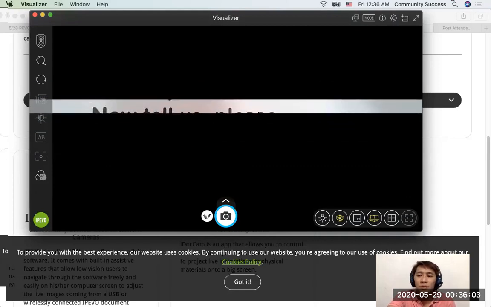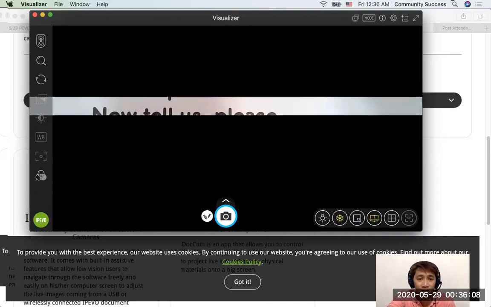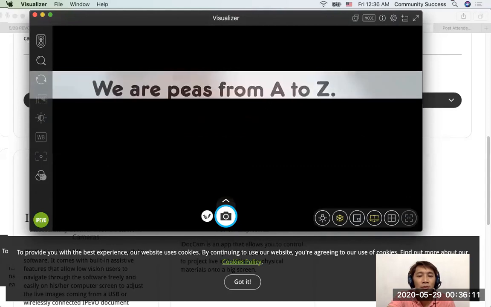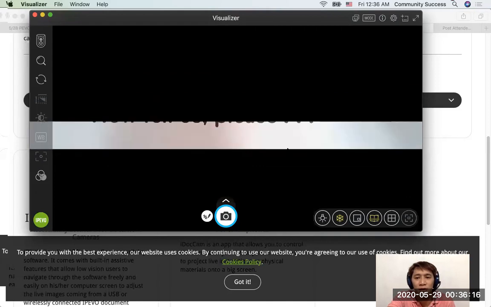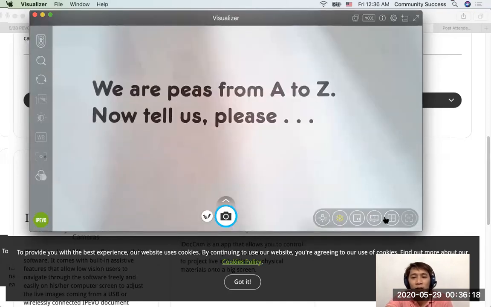And then if you left click and right click on your mouse at the same time, you can increase the width. Next we have grid lines right here: horizontal grid line, vertical grid line, and this grid. You can use it to play, let's say, bingo games, math games, anything you want to play with, chess games if you want. And then the last one is the focus button, which you don't really have to worry about.